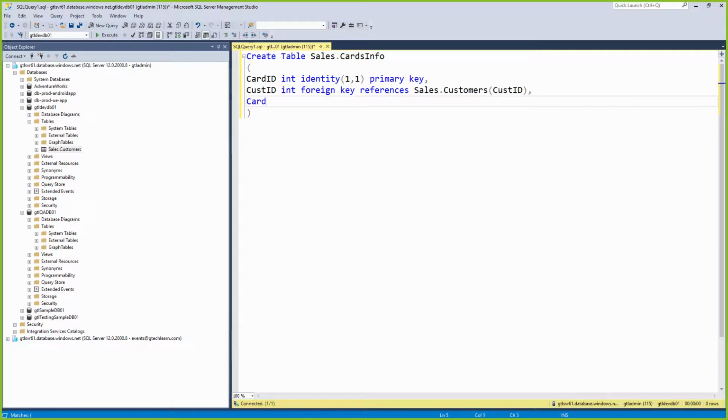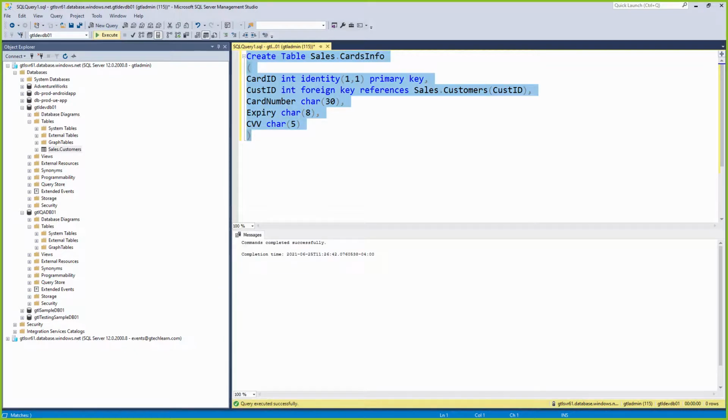Okay. I want to have my card number. That's going to be char up to 20 characters or 30 characters, the limit. I'm going to have my expiry over here. That's going to be char once again, or could be anything. Let's say up to 8. I'm going to have my CVV. Let's say that could be up to 5 characters in here, and an activate flag. I can have lots of details. Just for demonstration, let's say this is my table which I am creating.